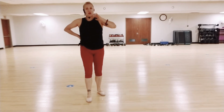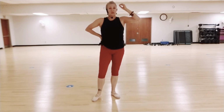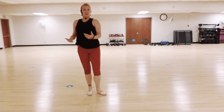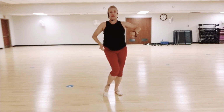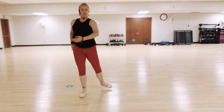And also, if you're prone to dizziness and you don't like turning, the good news is that in belly dance, we don't tend to turn quite so much as you might in ballet or jazz. So feel free to maybe do your turn and then go into a movement. Do something still. Give yourself a break and then you can go into your next move.